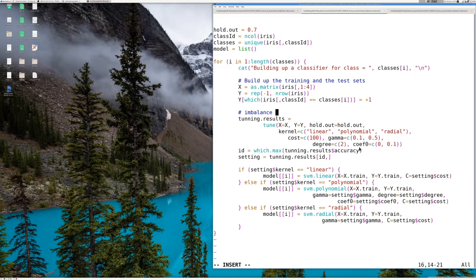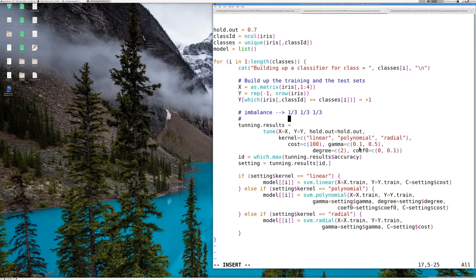What happens in imbalanced situations? As we have 1/3 of the examples belonging to the class Setosa, 1/3 Virginica, 1/3 Versicolor, when we select 70% for training, that training will have around 2/3 of negative classes and 1/3 of positive classes.